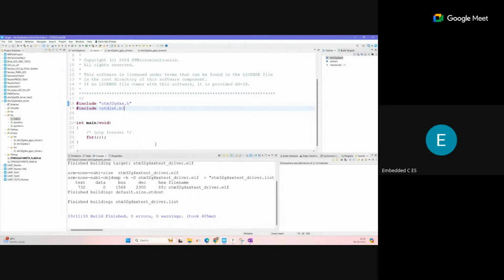Otherwise, they provide the abstraction layer, so you only use the functions but you don't know what happens inside them. That is what we are trying to do here: understand what happens inside the functions we generally use in Arduino or HAL, and how these functions do the task internally.